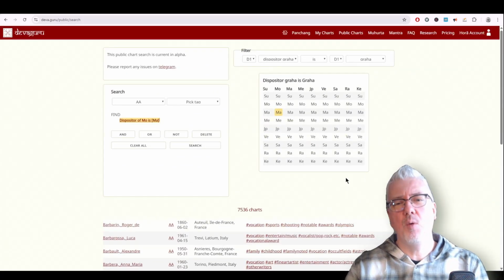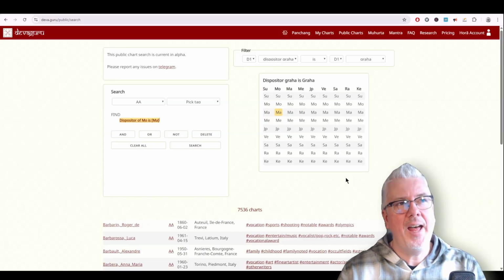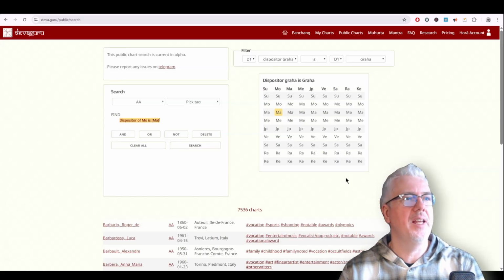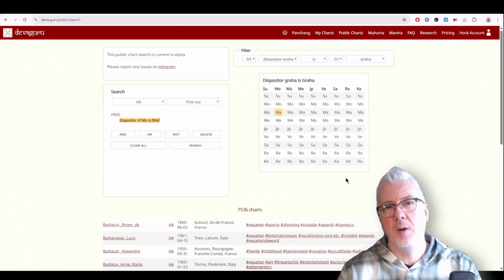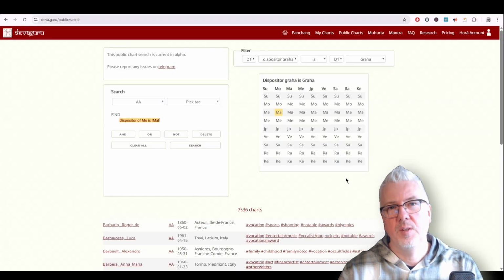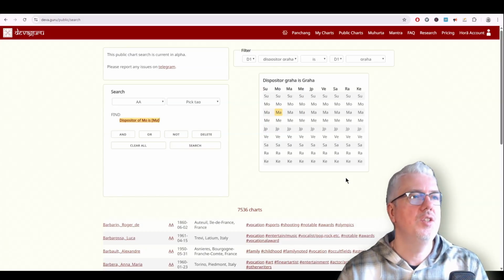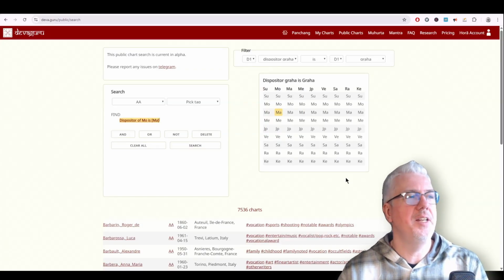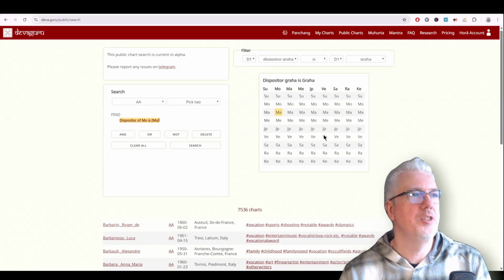Now, let's say I wanted to add that any of those dispositors of the moon are malefic planets. So then what are the malefic planets? We have Mars, we have Saturn, we have Sun, and we have Rahu and Ketu. So let's add some additional search parameters to that.